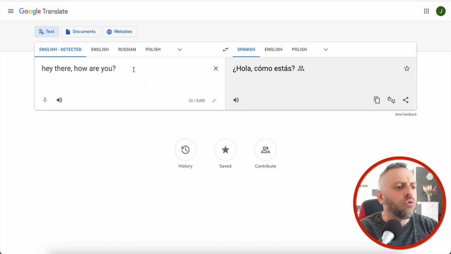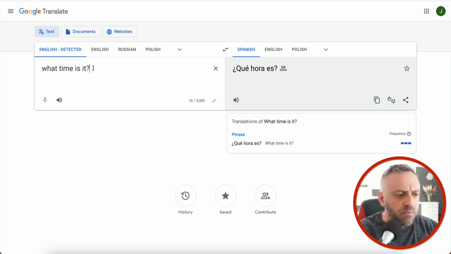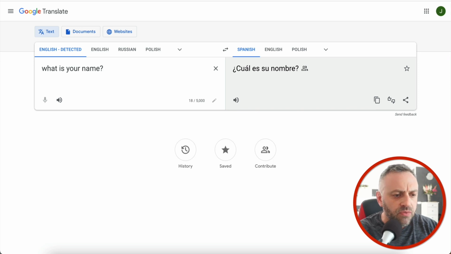So if you go into Google Translate, one of the nicest features about it is that you can type and it will automatically translate. So for instance, I can type something like, "What time is it?" And once a certain amount of milliseconds has passed, it automatically translates. As you can see, I don't need to enter a button, I don't need to press a button, I don't need to submit anything, I just type. So for instance, I can say, "What is your name?" And a certain amount of time passes and it automatically translates.